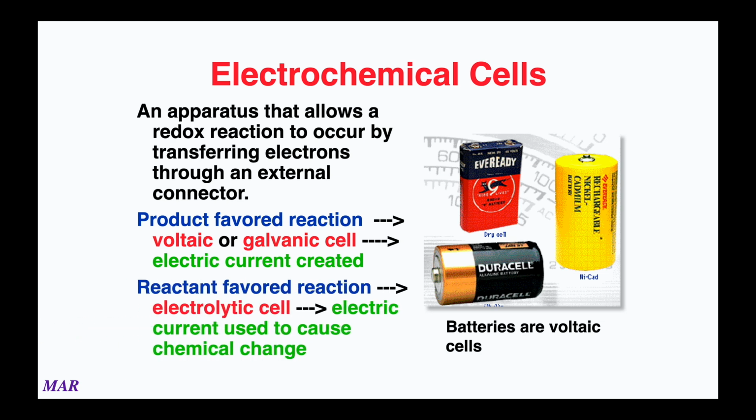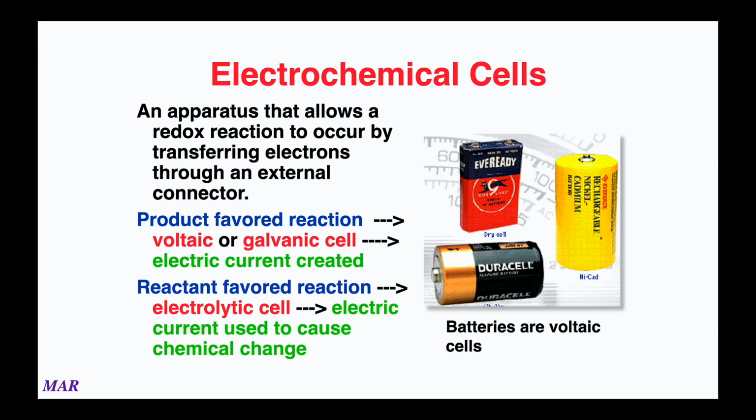There is, though, use in talking about reactant-favored reactions. These are batteries, quote unquote, that if you plug them in, nothing happens. These are called electrolytic cells. Now, believe it or not, these are useful for different processes, especially for making chemicals, because if you apply electricity to an electrolytic cell, you can make those things happen. They don't happen by themselves, but they will happen if you apply electricity.